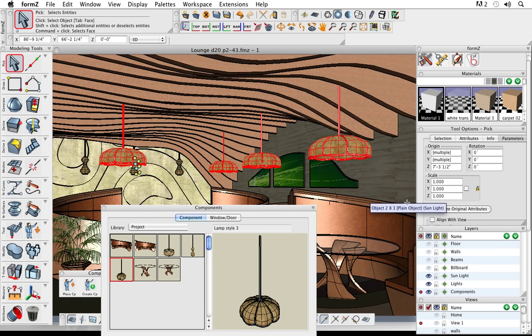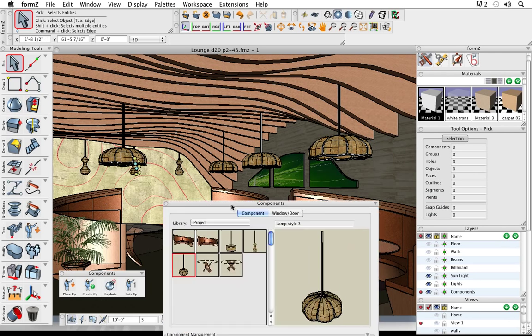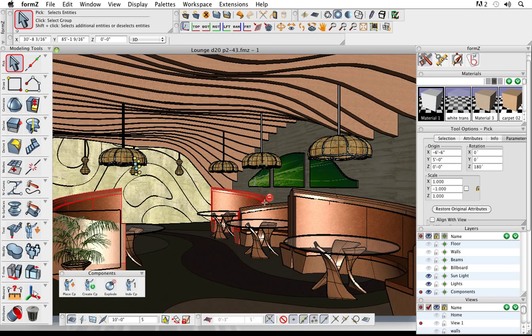Another way that this can be used is we can try different levels of complexity for your components. So for example, let's say I have the bench in here and I'm almost ready for the final rendering. So I want to add the more detailed type bench into the scene. So I can select all those benches. These benches don't have rounding and some other features in it. So I'll just select those for now.